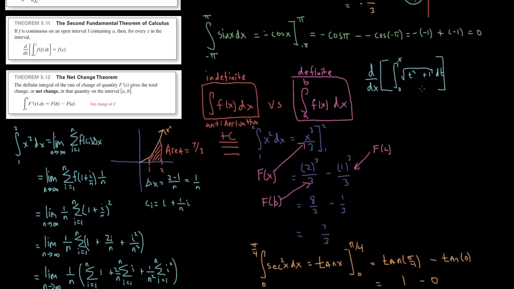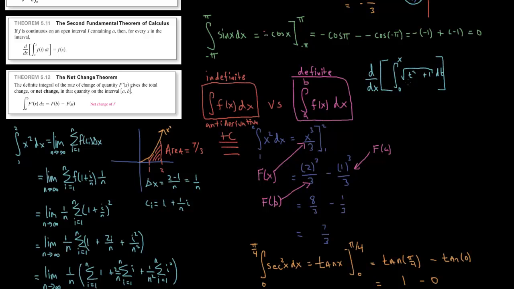Now, here's what the second fundamental theorem of calculus guarantees us. If this function is continuous... the square root function is continuous from 0 to a positive number. Actually, this is continuous everywhere because that is a t squared. Since we're doing t squared, that's continuous everywhere. Sorry, I missed that at first.